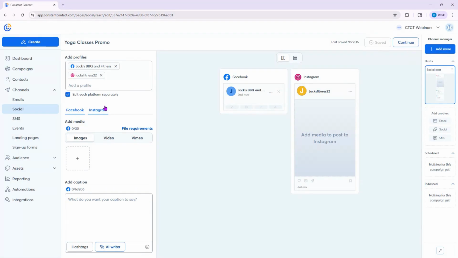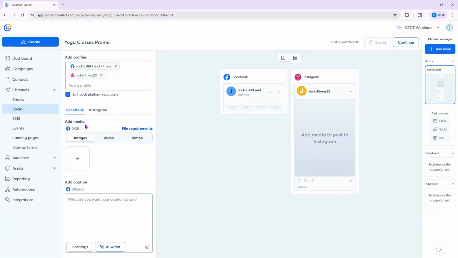It can be helpful to have each platform be different. They have their own strengths, and you have different audiences you're reaching out to. If someone is following you in both places and they see both posts, it's not as good of an experience as if you try different content in different places. But you can do it either way. So now I can go to Facebook and Instagram separately to set these up.